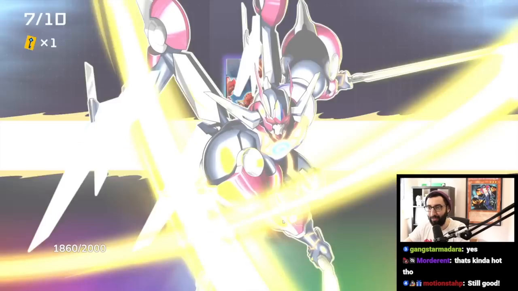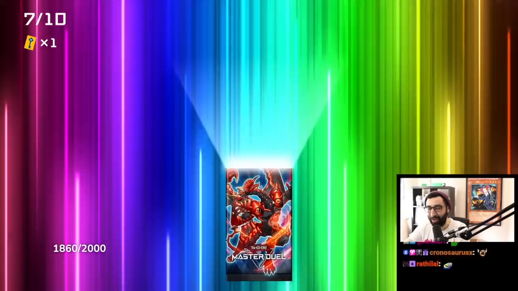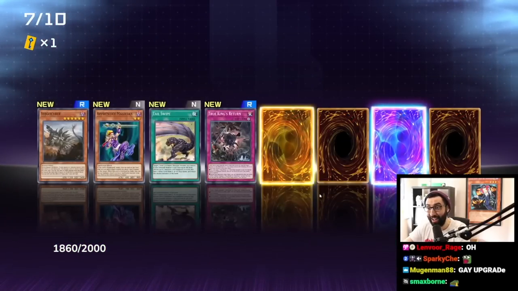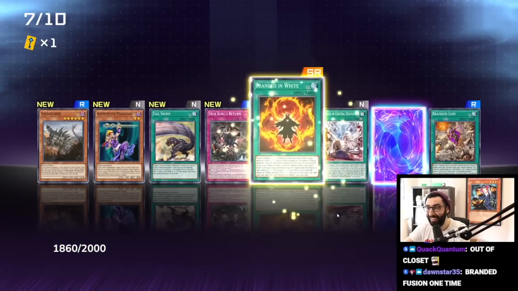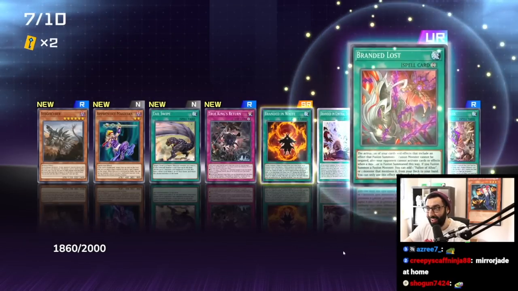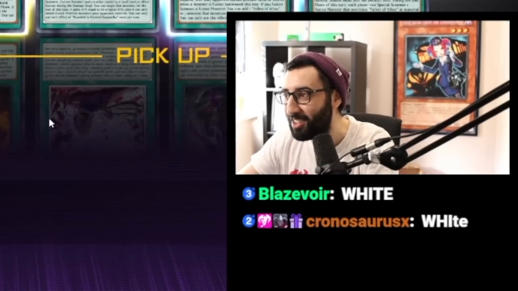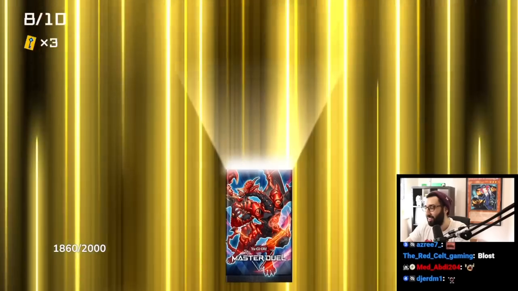Mirror Jade! Mirror Jade! Branded in white! Mirror Jade! Oh, why don't you Branded get lost, man? That is the worst card for sealed.